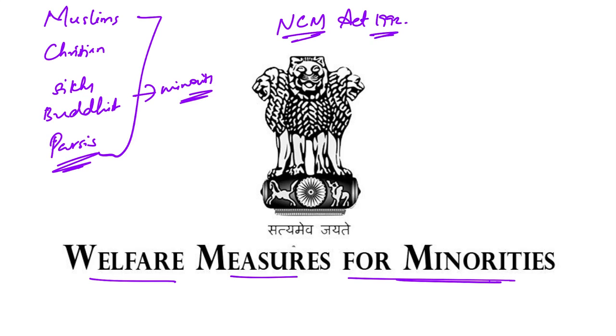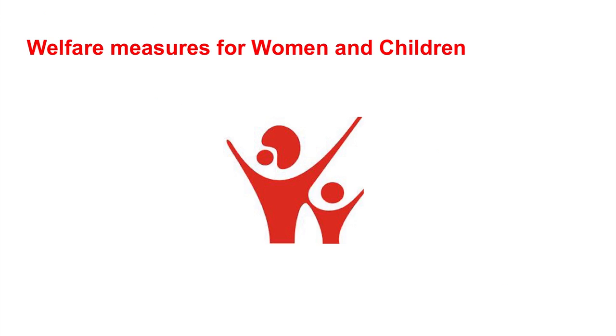So these five communities constitute about 18.47% of the country's population. The government has taken the following measures for the welfare of minorities. The Ministry of Minority Affairs was created in January 2006 to ensure a focused approach to the issues relating to minorities, and to play a pivotal role in overall policy planning, coordination, evaluation, and review of regulatory and development programs for the benefit of these minority communities.